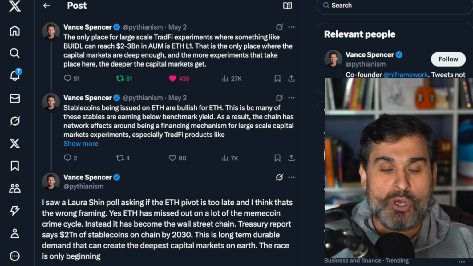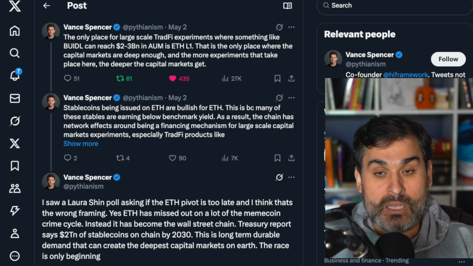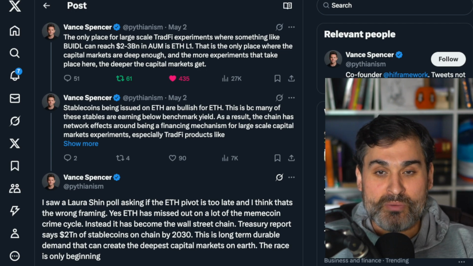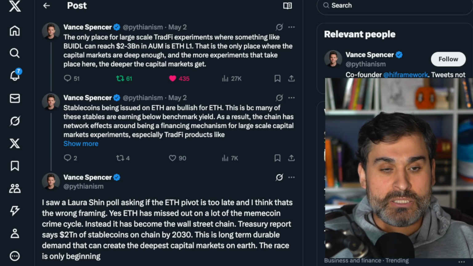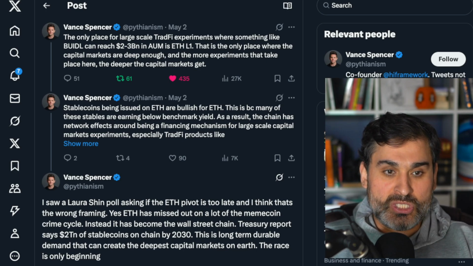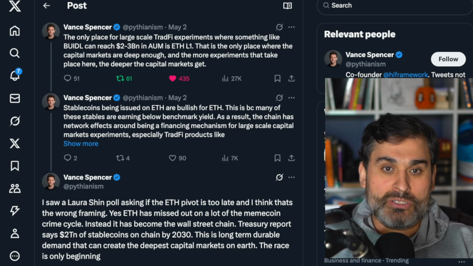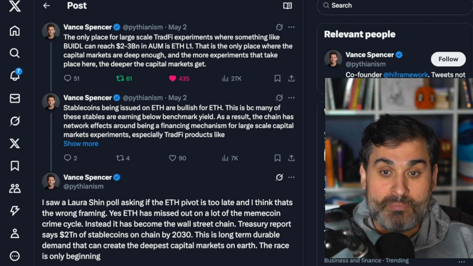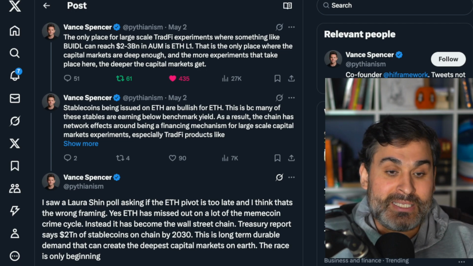What they're going to do is put the money where the assets are, and more assets will breed deeper and deeper liquidity, more and more assets. And this creates the most amazing flywheel where in time you'll see that unless you are developing on Ethereum Layer 1, you just won't have access to those markets, and people will demand access to all those markets, right? Because that's the beauty of DeFi.